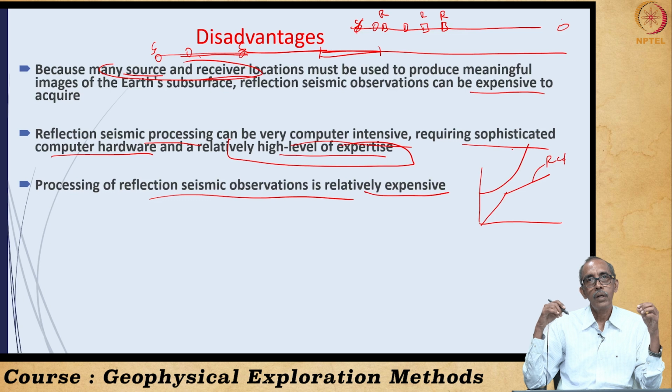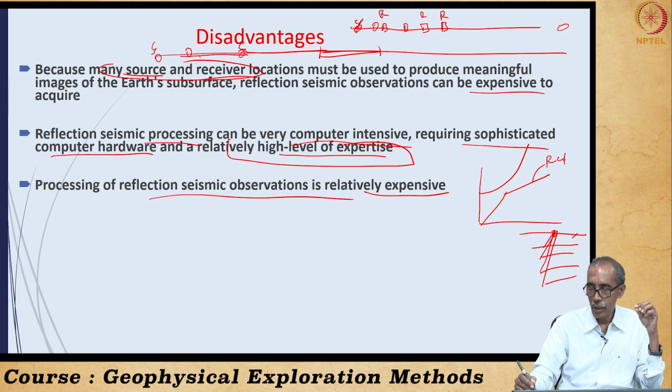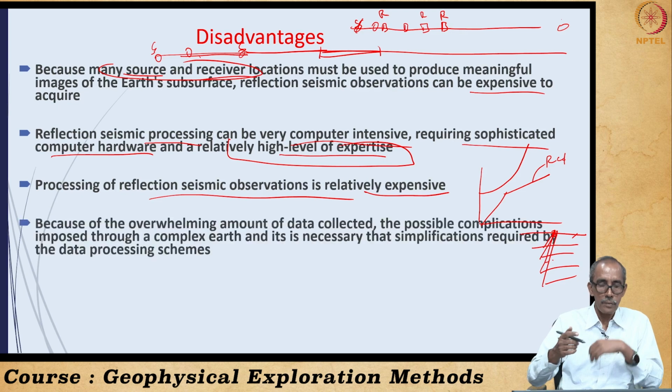This is the hyperbola obtained from one layer, right. That means reflections are coming out from different zones, right. There are different sequences. A receiver here receives reflections from here, reflections from here, and in between there. I am drawing a simple case, right. So, in a complex geological condition, the data which we receive is huge, hence processing is expensive.